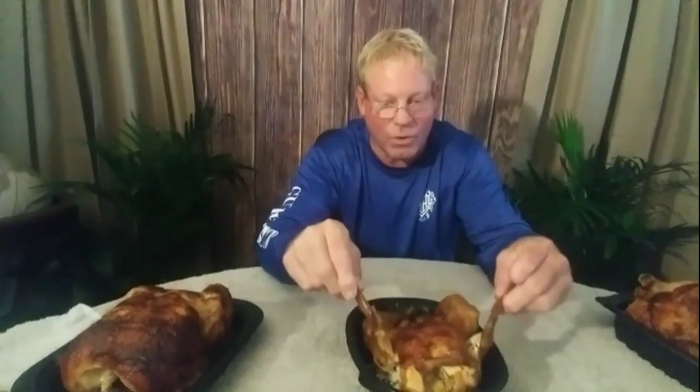Now we're going to spread these apart. Look at this. I don't like to bash anyone. But guys, again, it is what it is. The Walmart chicken, I do not recommend this. It's overcooked. You can't even eat the chicken legs off of it. The breast meat is extremely, extremely dry. The little wings are just, they're all dried out. What are they trying to do? You can't feed a family on this. So the Walmart chicken, I'll give it a 1. Okay, a 1. That's pretty low. But I'm sorry, guys. I'm here to speak the truth of what I see, taste.